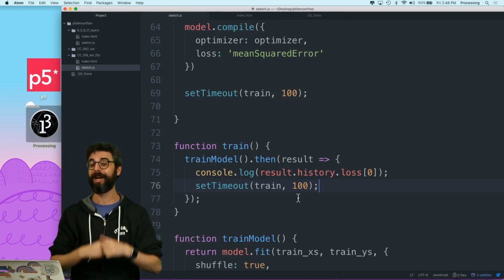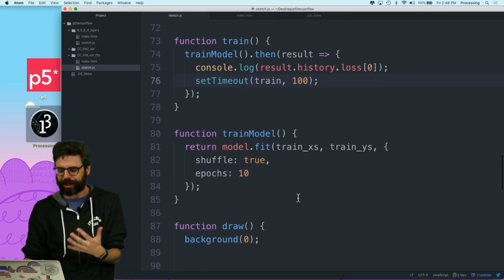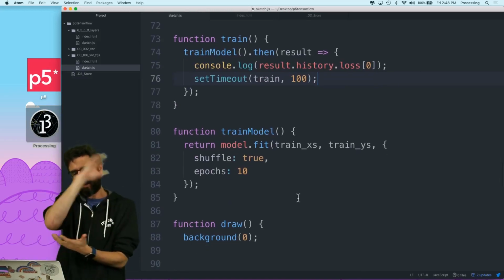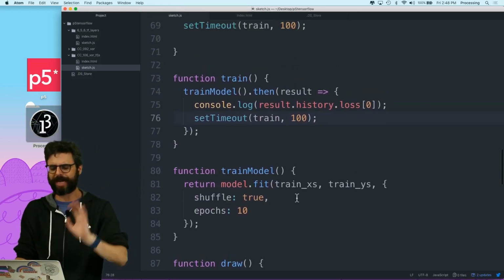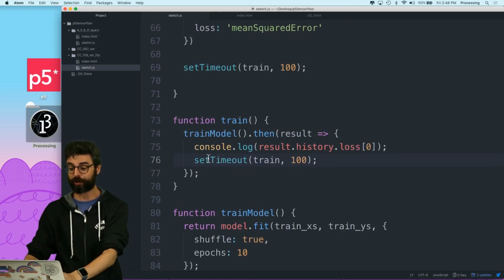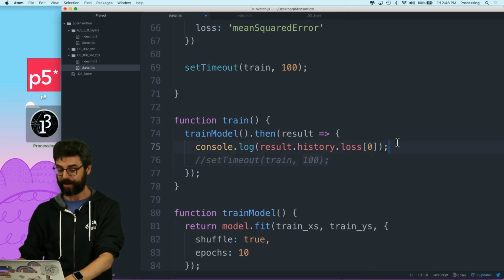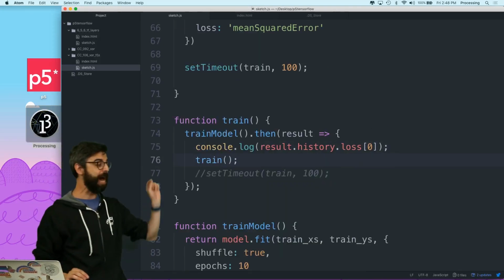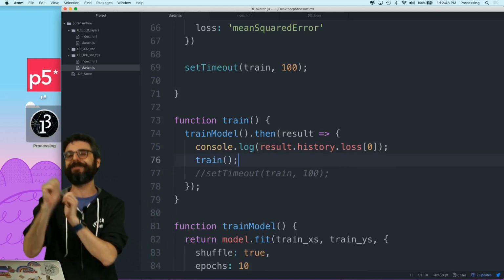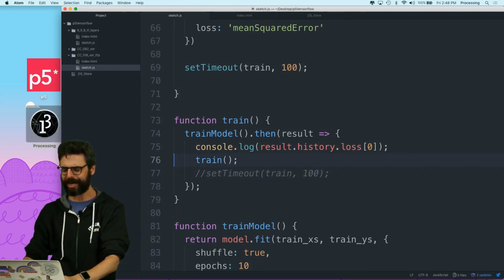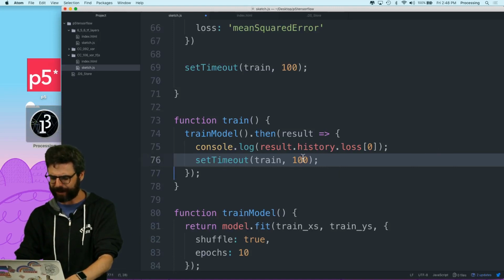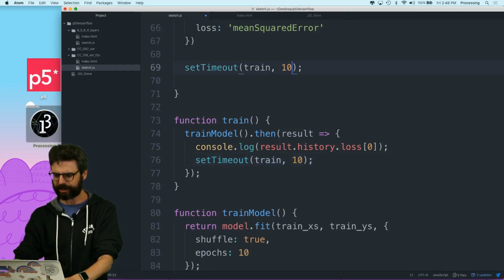So this is kind of like, hey, train. And by the way, I could just increase the number of epochs or maybe do some kind of loop. But I think this will be a nice way to demonstrate it. If I just called train directly, without a setTimeout, I'm never going to be giving back control for a second. I could end up with blocking. So I might even be able to get this down to like 10 milliseconds, just something really, really low.